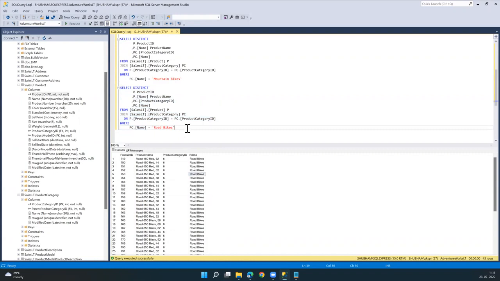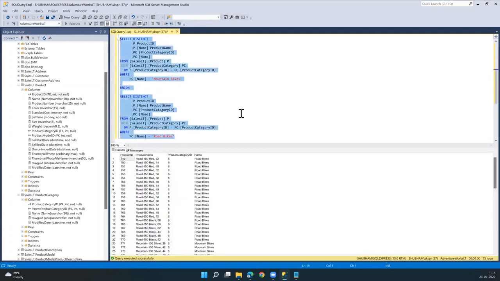Because as Mayank has told me, we can select a list of employees for the finance department and then a list of employees for some other department, and then do a union and get a list together, correct? That's what you were saying, Mayank, right? So now I will do a union and this will give me the result. Perfect.